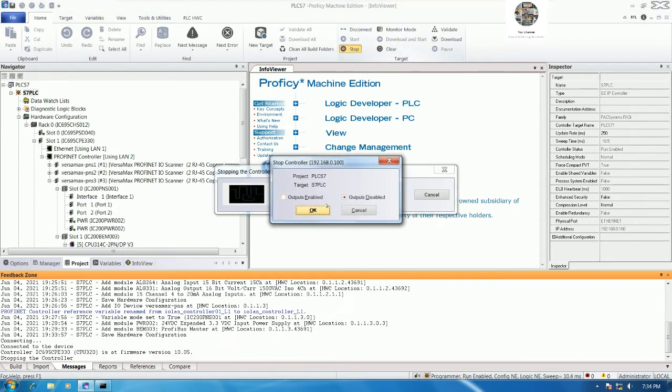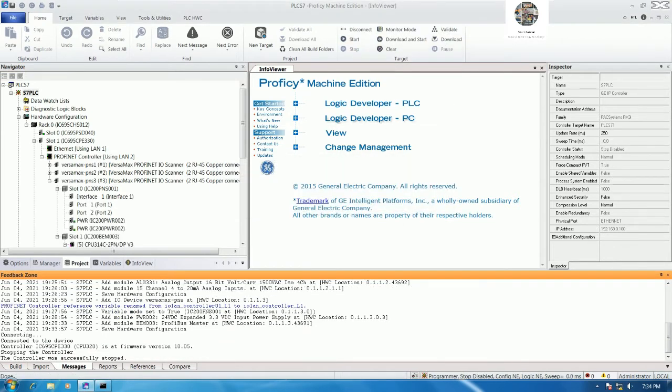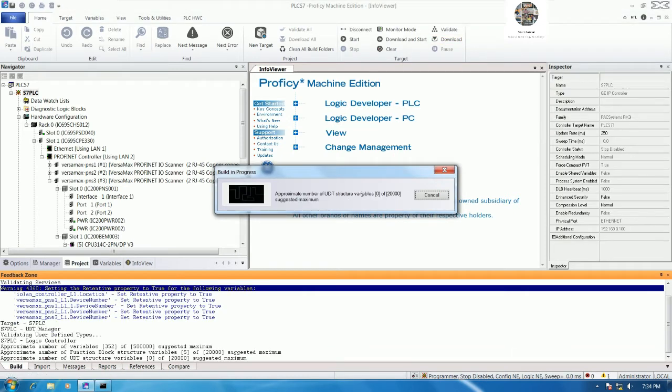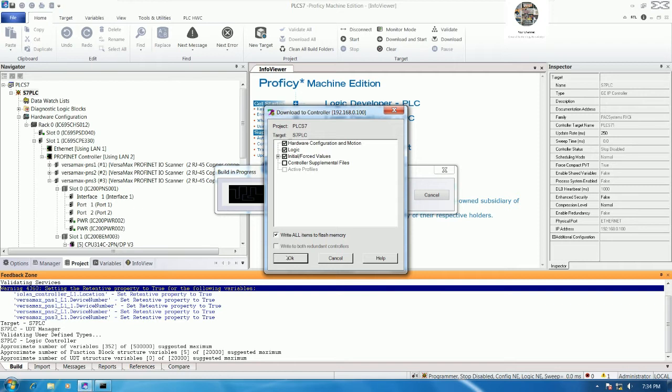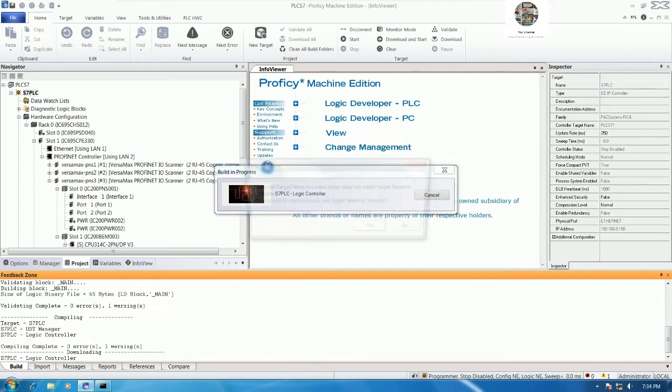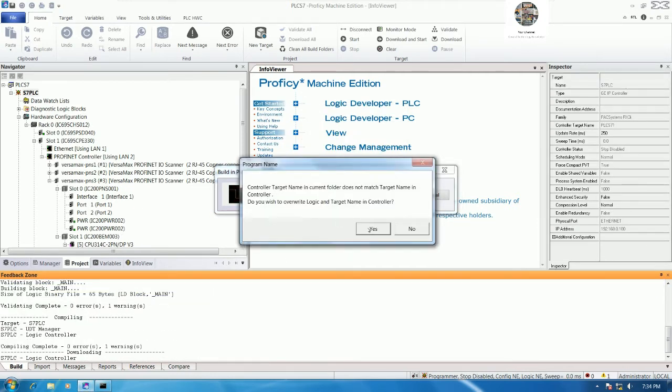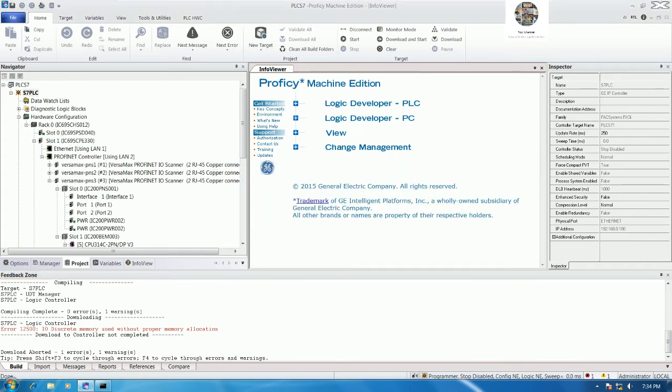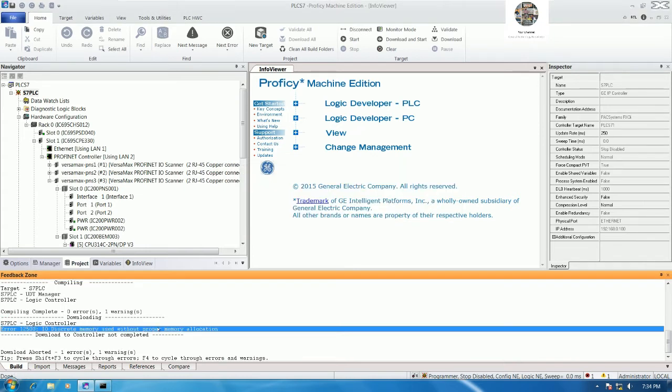Okay, I will stop the CPU first because we must download the hardware configuration. Okay, let's see what the error is. I/O memory without.